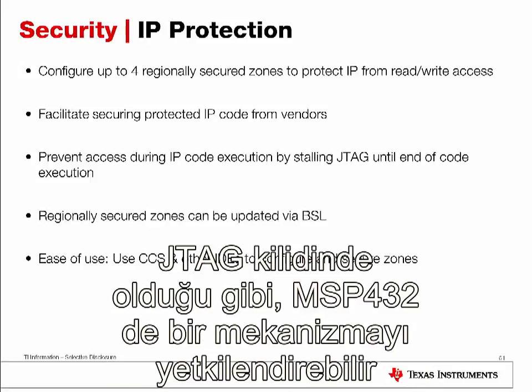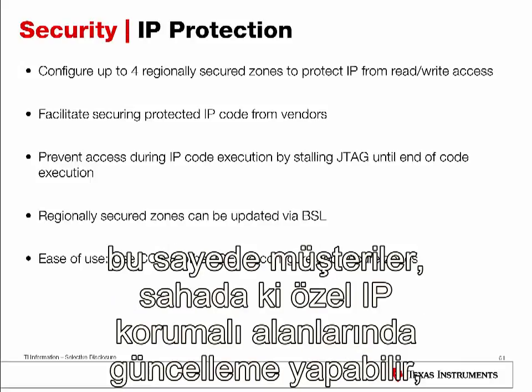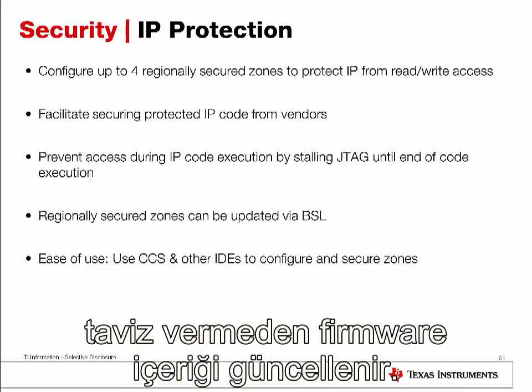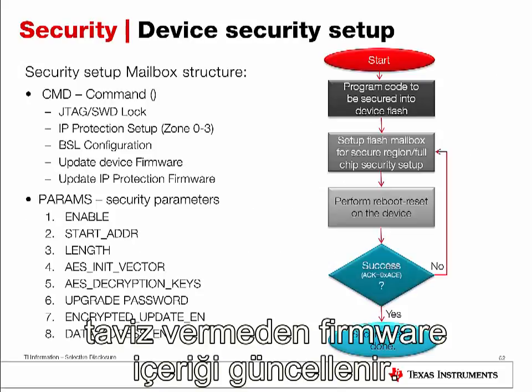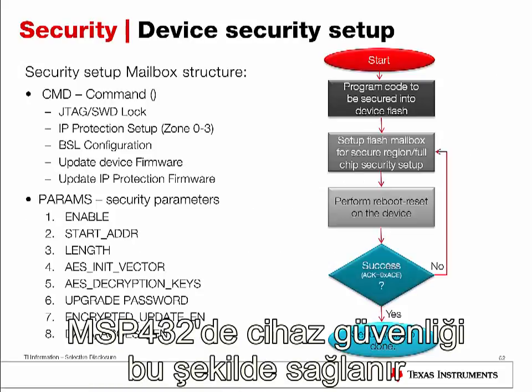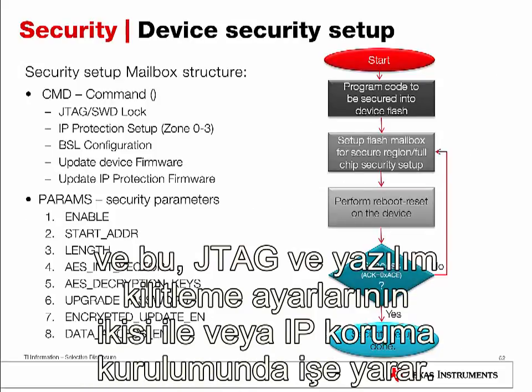Similar to the JTAG lock, the MSP432 also enables a mechanism that allows customers to update these individual IP protected zones out in the field without compromising the content of the firmware that is being updated. So this is how device security is set up on MSP432. And this works for both JTAG and software lock configuration or IP protection setup.